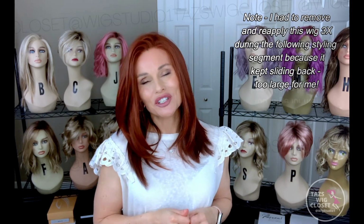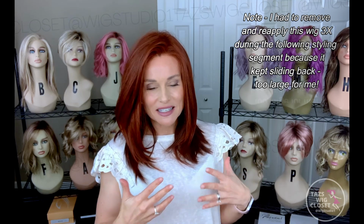You saw me unbox and apply this style, so this is pretty much what you should expect in your own experience. Now there are certain variances that can take place, so let me go ahead and just manipulate this hair a little bit. It'll give you an idea of the density, the movement, and hopefully inspire you to style your wigs. Thank you so much for joining me today.